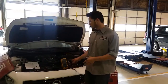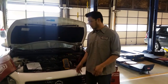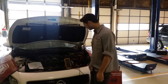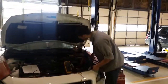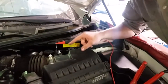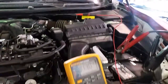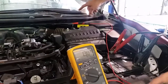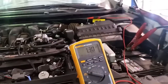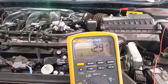We don't have a scope and we're using a DMM. We're not going to be able to tell if it's going to be analog or a digital wave. But what we can do is tell if there's going to be some variance in the voltage to the signal line. So what we did is we plugged in the connector and back probed the signal wire, which in this case is going to be the orange wire. Then we hooked up our DMM to the T-pin and to negative at the battery.